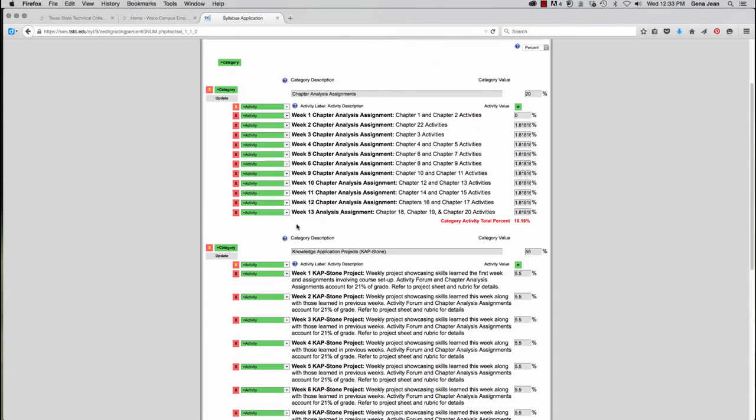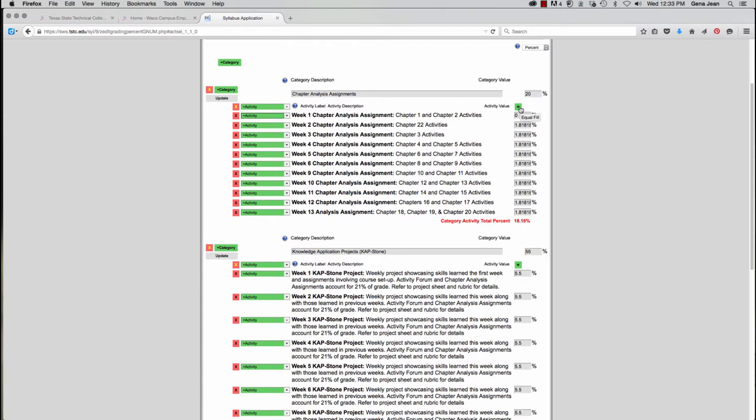Now, one thing that is kind of a helpful note is to start with the later assignments first, because it builds on top of them. So I always start with like week 13 and then go up and add in week 1, because it's going to add it on top of that.